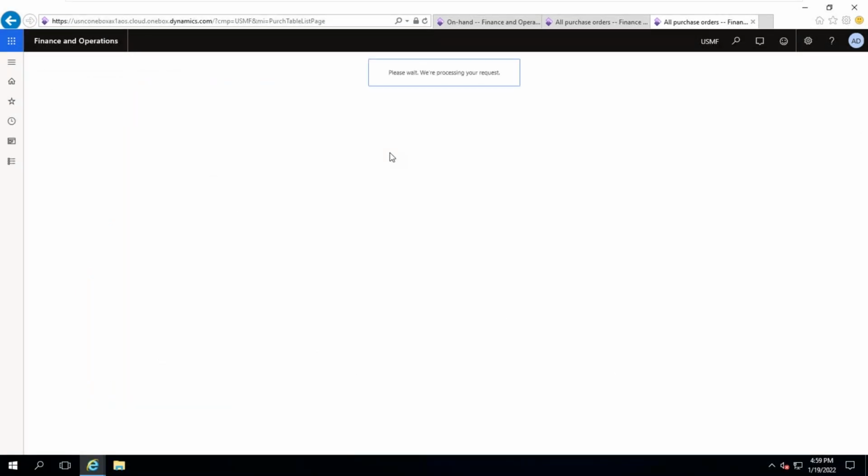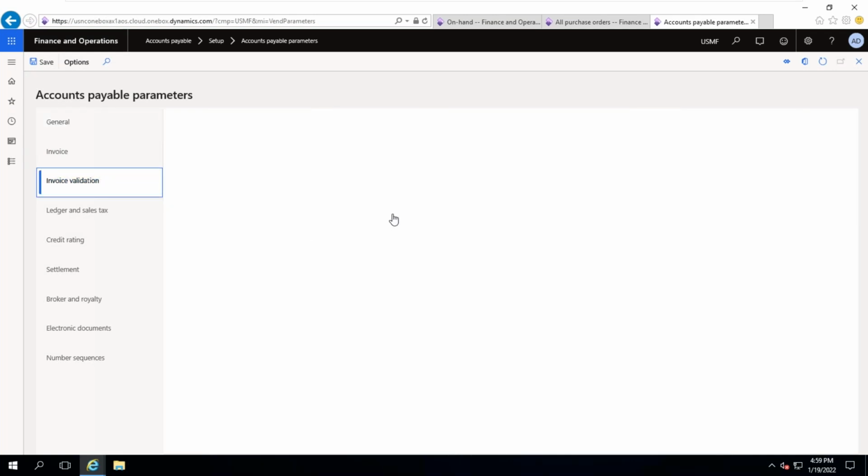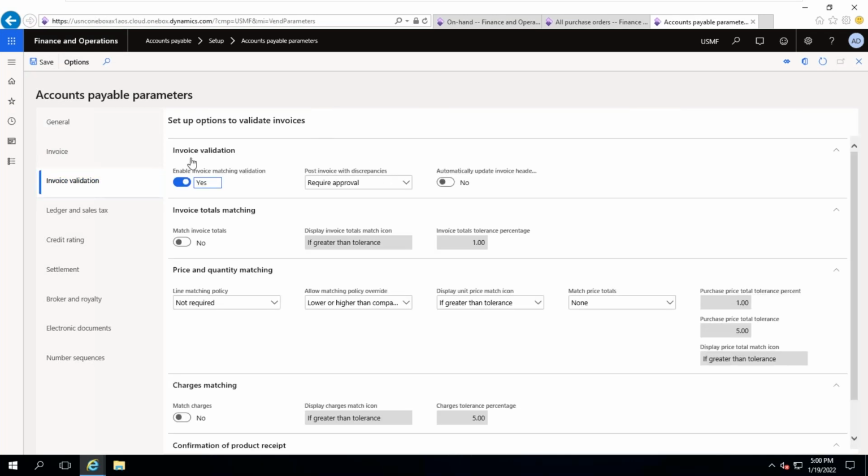Three-way matching policies. So in parameters, the policy setups will be there. Here, invoice validation. Like here, it is setups. Okay, the validations, we'll discuss this one later.